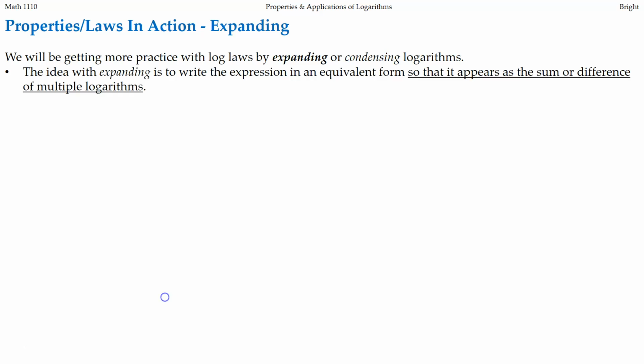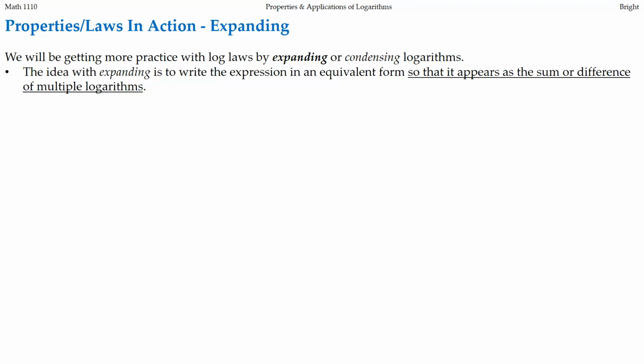All right, the next thing that we want to get practice with is using all those properties in our work. And so the first skill that we are going to use to practice that is expanding it out. So what you're going to see is a very, very compact expression, and it's going to require us to write it in terms of multiple logarithms. So we need to have our properties of logarithms handy, or our log laws handy.